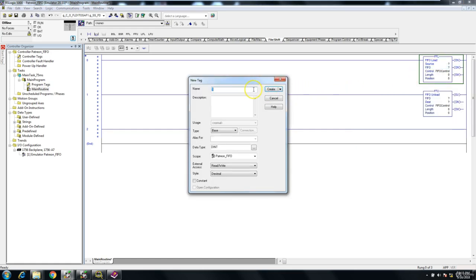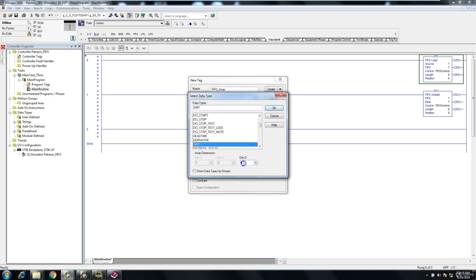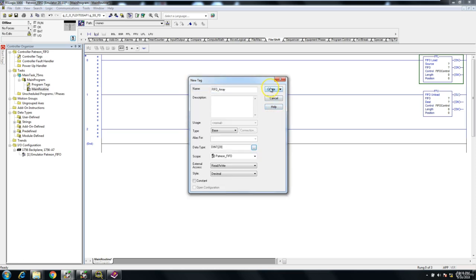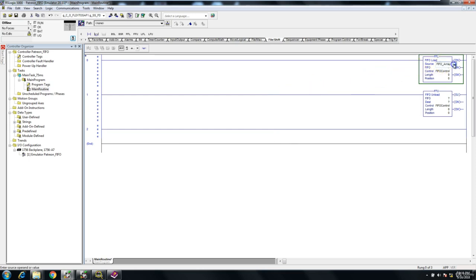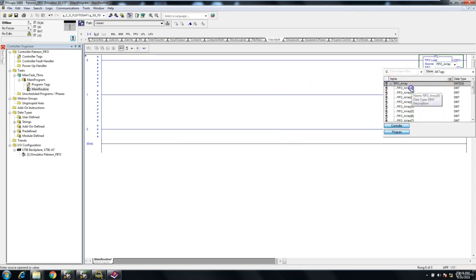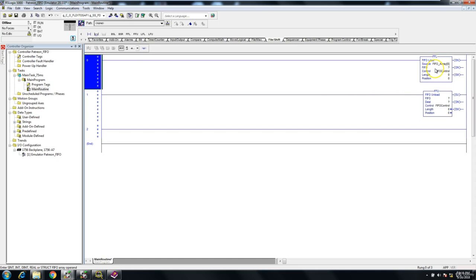So let's go ahead and say FIFO array. This array we'll make an array of 20, so we'll put that in there, and we'll obviously start at 0. Actually, we need to put that here.